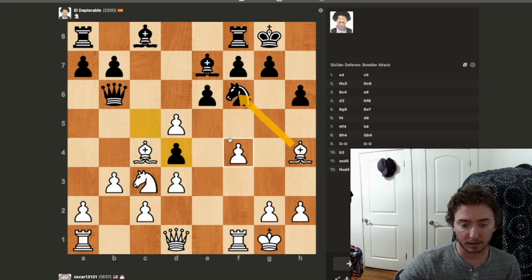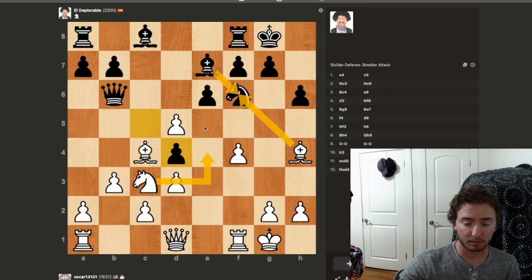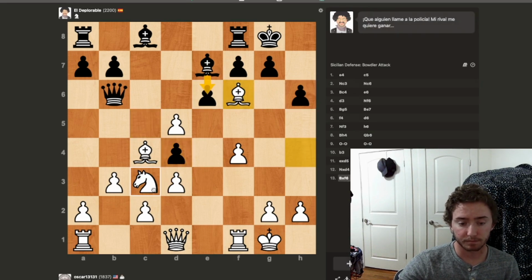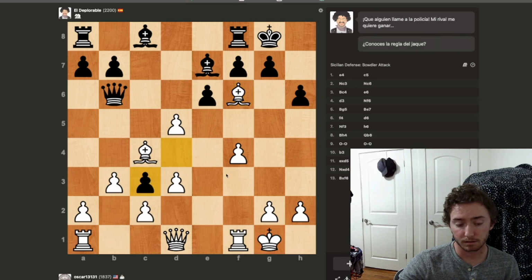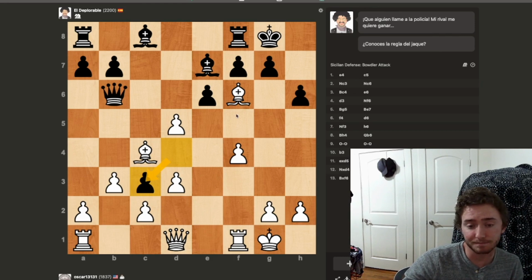And then takes. I don't think I want this trade, especially to get black's knight in here. So take first, and then knight jump in. Yeah. I completely missed that that came with check. Oh, man. Okay, so we are losing a piece here.